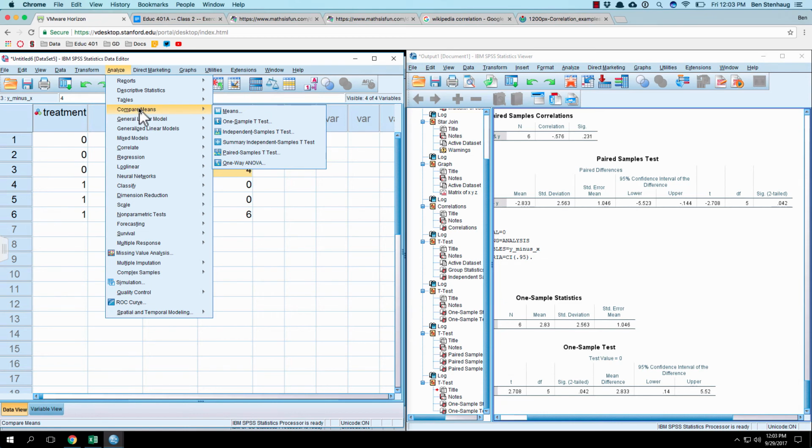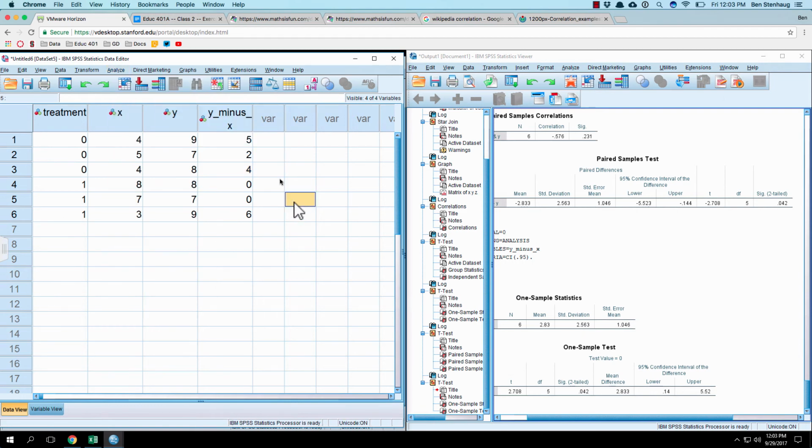Paired samples t-test was where we looked at X and Y and we said these are pairs. This first X value is paired to this first Y value. And then lastly I showed you a way to use the differences we calculated between X and Y to calculate a one sample t-test.